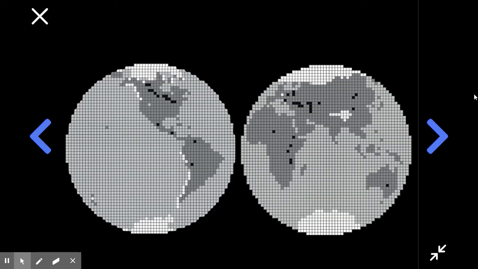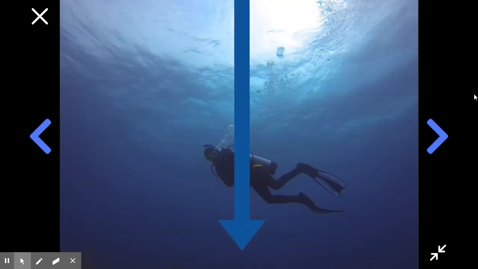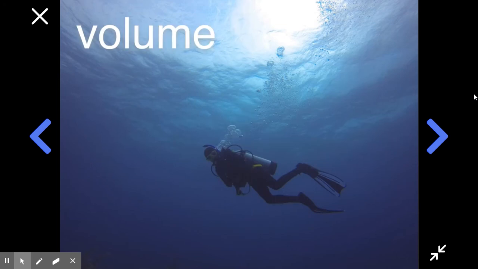Now, maybe you noticed that when you were counting the squares on the map, you were figuring out the area covered by water. But just looking at the area or amount of surface doesn't really tell you how much water there is, because you know that lakes and oceans aren't just things on the surface, they're deep too. They have volume. So, to figure out how much water there is on the Earth, we actually need to look at both area and volume.